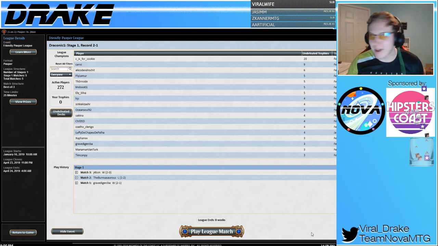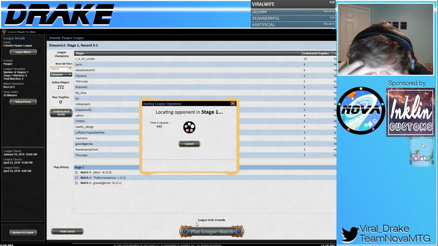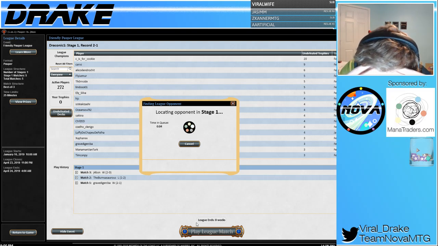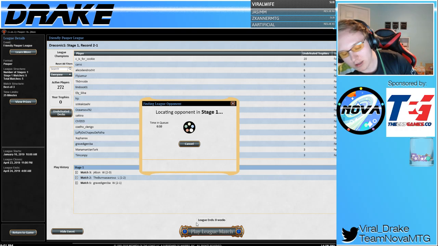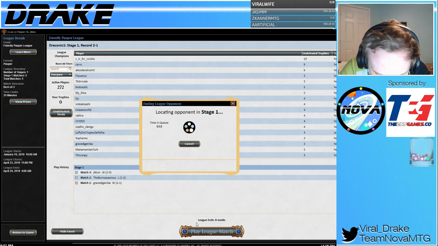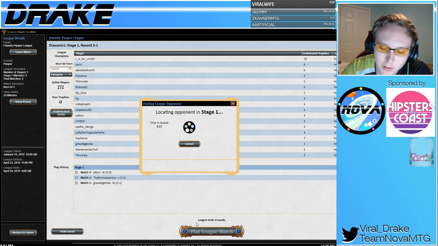We are back. Back here to slog. My god, we are 2-1 with my first time playing Pauper in this brand new Pauper format. And my god, this feels honestly harder than basically most other formats. It might just be because I haven't really played these matchups a billion times, but I played a lot of Legacy, and this format just feels so much harder.